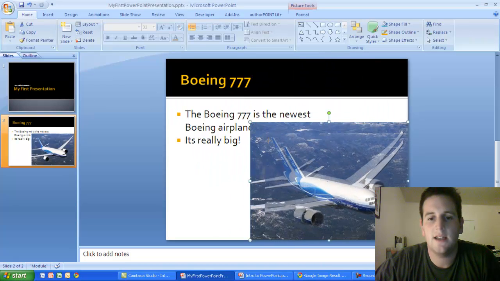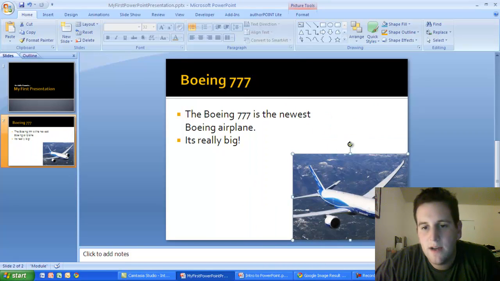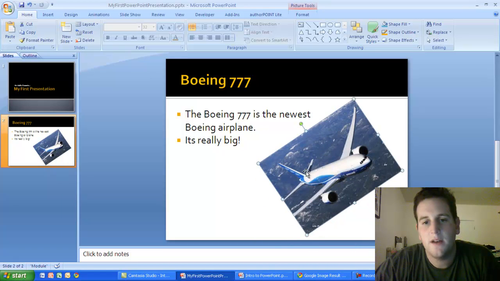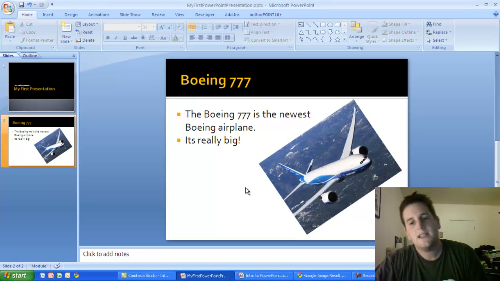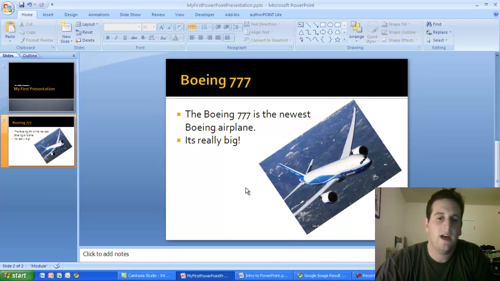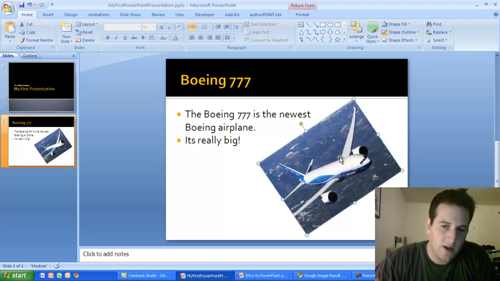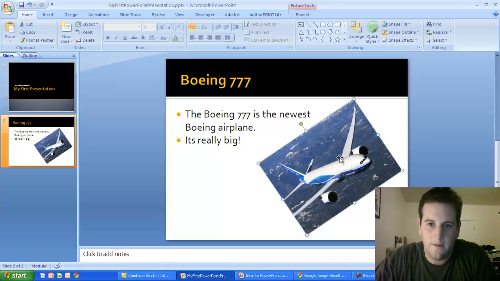I can change its size like that. I can even grab this little green guy here and do some rotating. Whoa! And there's my airplane. Okay? So it's nice to have images in your presentation so that it's not so boring and so that there's some visuals to accent the things you want to talk about. I'm talking about the Boeing 777, so I have a picture of that airplane right here.